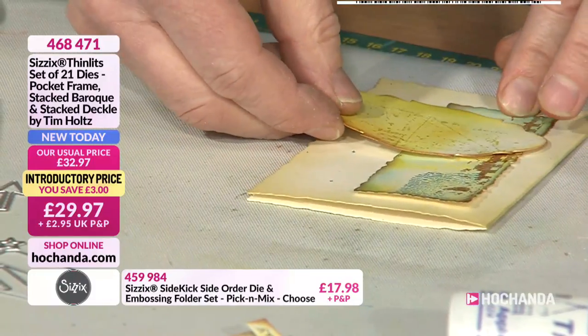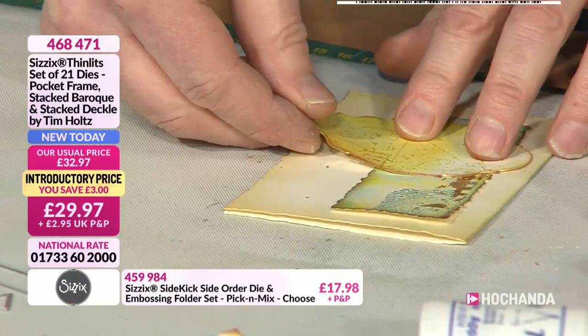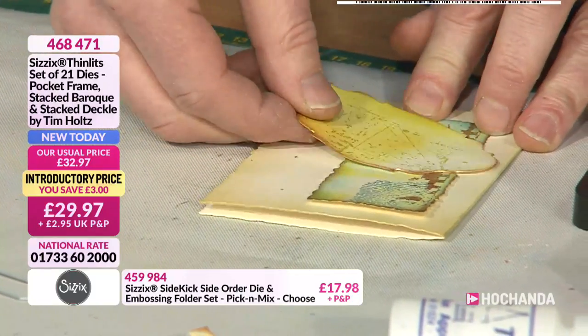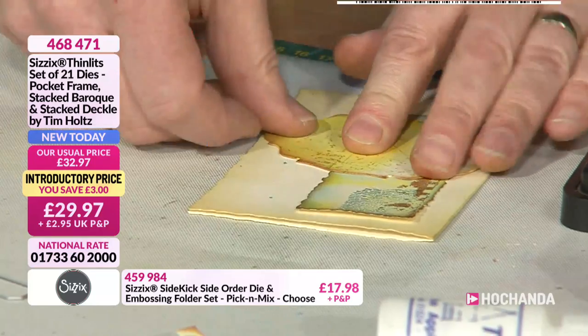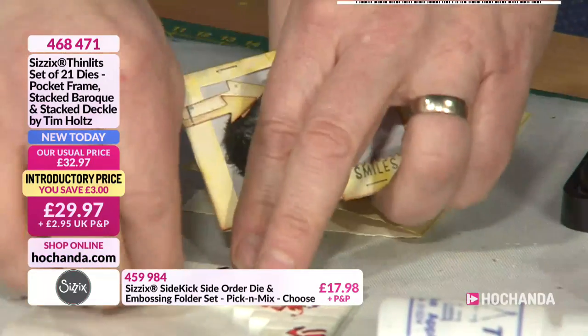Right. Yeah, we are. We'll get that decal edge. Say about there, I think. Maybe coming at a slight angle. And then finally, we'll take some of our pads and attach this.